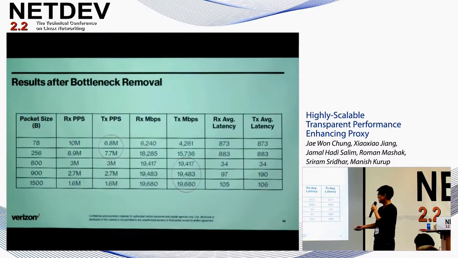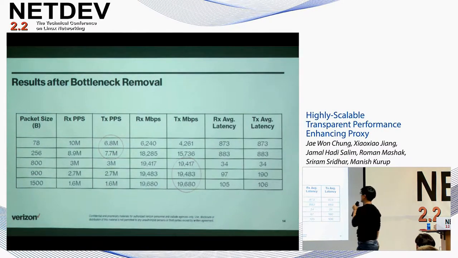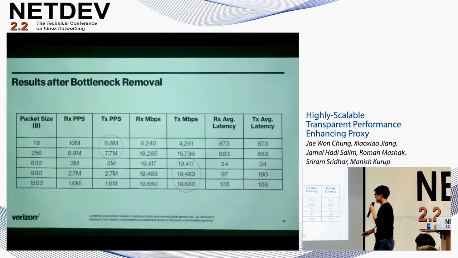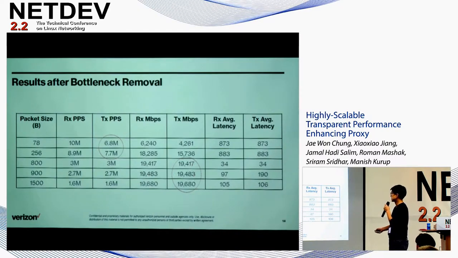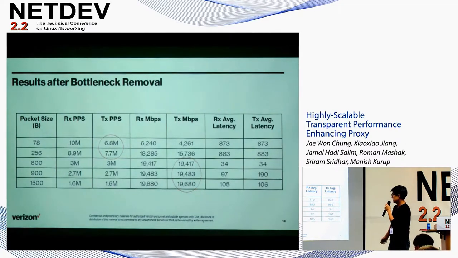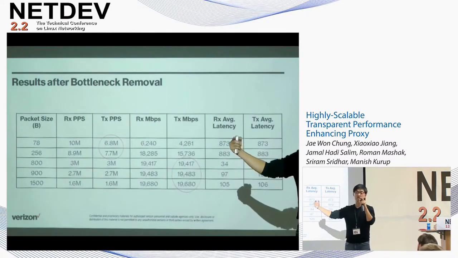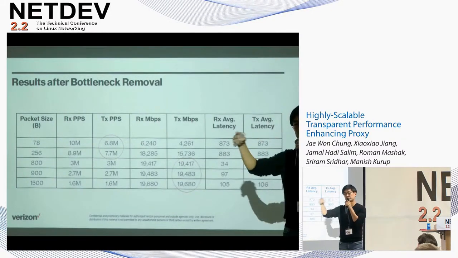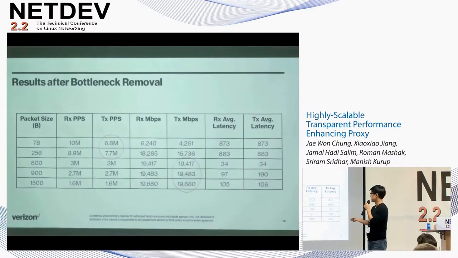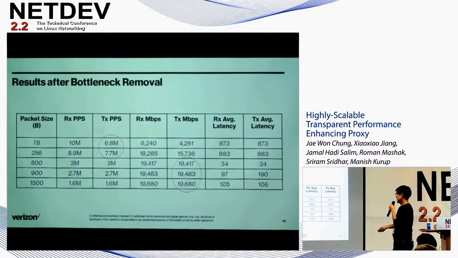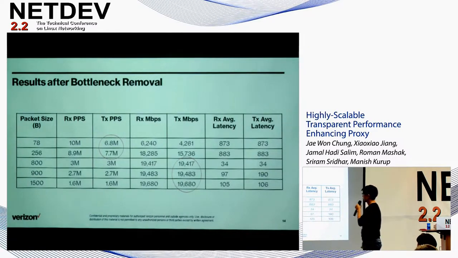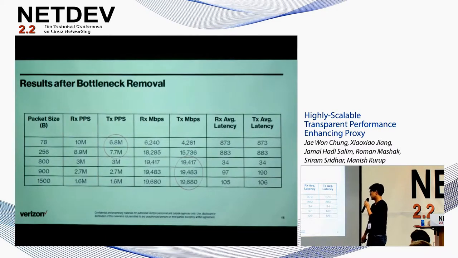So by doing that, when the packet size was small, we were able to achieve around 7 million packets per second. But as we grew the packet sizes, we were able to achieve a maximum throughput of 20 gig. This 20 gig is bidirectional: client to server UDP and server to client UDP were each 20 gig. So with this L2 configuration, this shows that the NIC and the path are not the bottleneck. So we moved on to the next test.